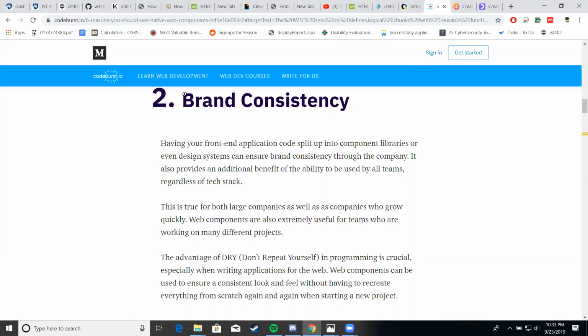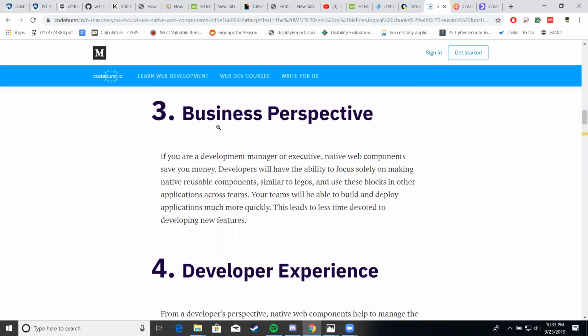For larger companies and smaller companies, brand consistency can be kind of a challenge, where if you have a web developer who's on a team, he ends up leaving, you have another developer that comes on board, and you want to keep that same brand consistency, that could be challenging between having two different entities coding for you. One way to overcome that challenge would be using something like web components to have that same repertoire or code base of HTML, where you could have a lot of consistent code already available for your projects as you're continuing.